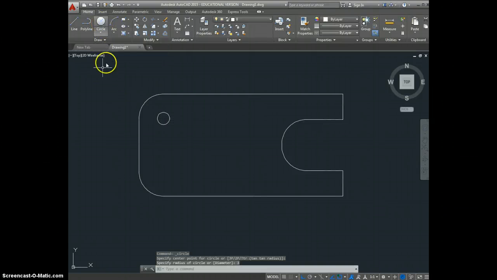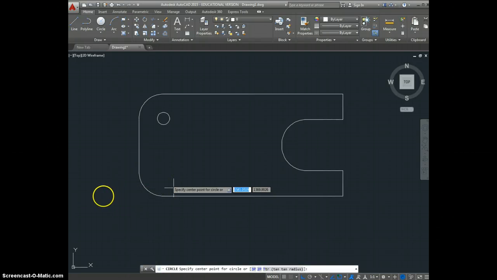And then when I pick on circle, and with my crosshair, if I hover over that bottom one, you'll see it finds the center of that fillet, and when I hover over that it'll turn green. It picks the center, pick on that. It remembers the 3 from last time, so you just need to hit enter.